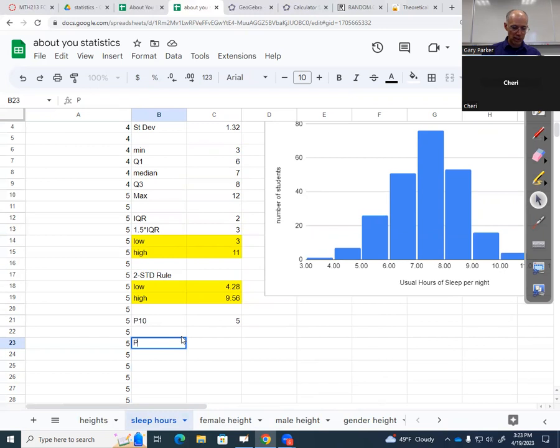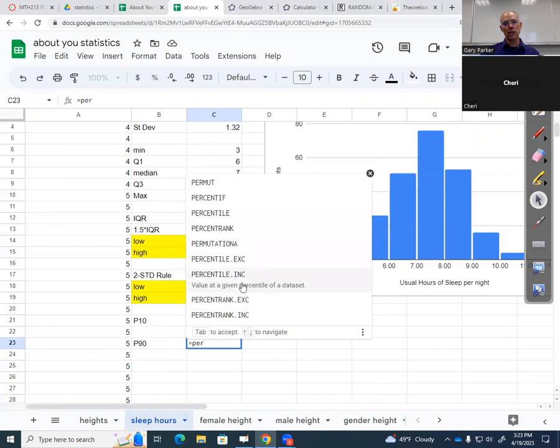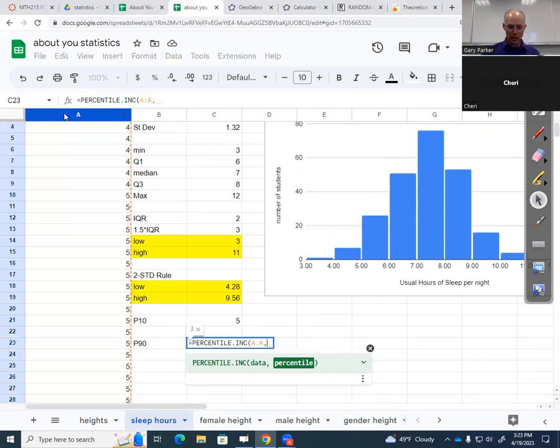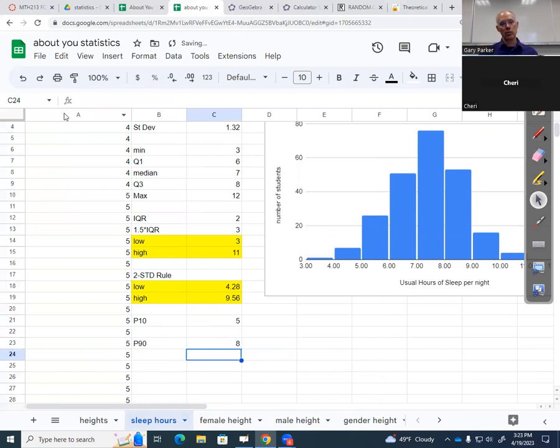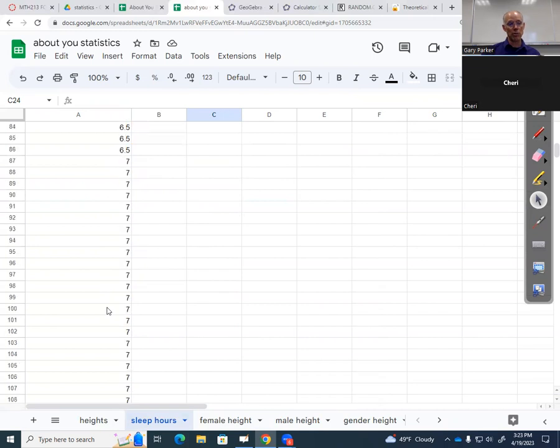Similarly, I could find what's the 90th percentile for this data. Again, the command is percentile, and percentile on most spreadsheets works the same as percentile inclusive. We rarely have a use for percentile exclusive, so let's not go over that. So again, just select your data and tell it which percentile you want as a decimal. So this is 0.9 for the 90th percentile. And the computer says the number 8. And again, in this data set, because it's hours of sleep, there's probably going to be many 8s. And so one of the 8s in this list is that particular one.